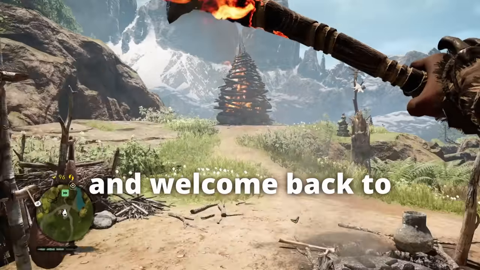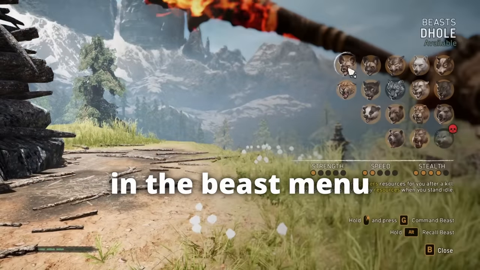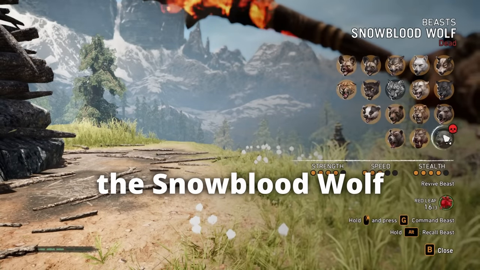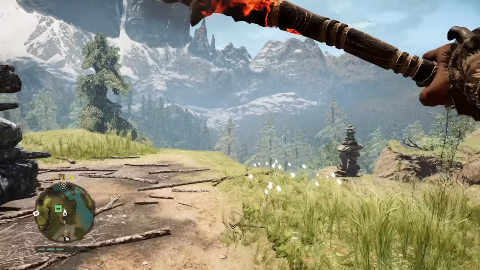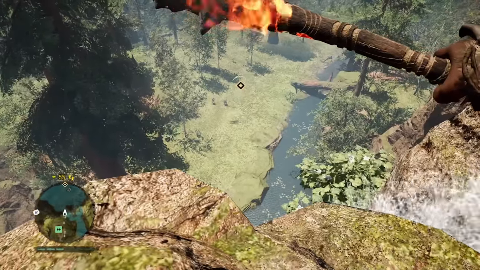Hello everyone, and welcome back to Far Cry Primal. So last time, we checked here in the beast menu, we got ourselves the Snowblood Wolf. However, as you probably noticed right there, he's no longer with us. He attacked me, and yeah, I'm never gonna bring him out again.